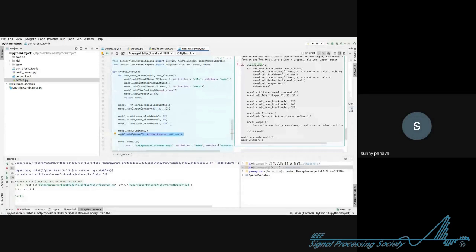Now we add convolution blocks. Here we define what a convolution block is. A convolution keeps on adding a number of layers. So model, and the number of filters is 32. Number of filters means when we are giving a matrix split into different values, it keeps on adding until the value which we have given. Suppose we have given 32, it would create 32 different units, which would be optimizing our weights and bias. Then it would go to the second layer, which is 64 units. Then another layer with 128 units, and it optimizes again.